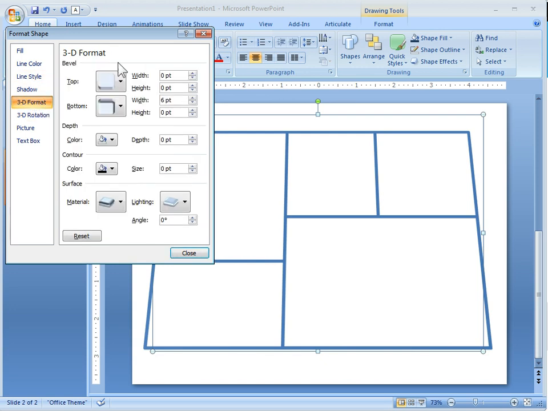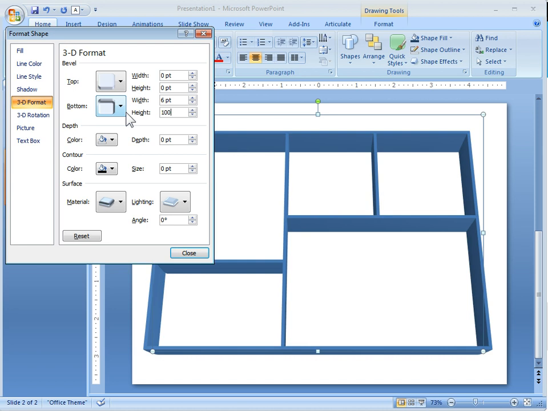So all you have to do is play around with the options that you have in the 3D tool. If you don't know what something does, just add numbers to it. So I know, for example, I want the height, I want some walls on here, so I'm just going to go ahead and add 100 to see if that looks right, and that looks right to me, so I'm just going to go ahead and keep it at 100.